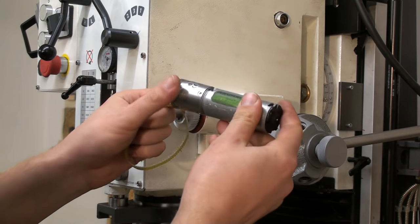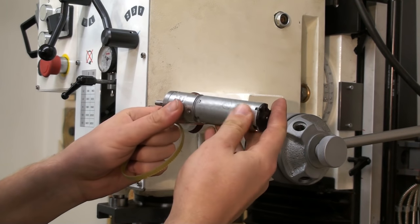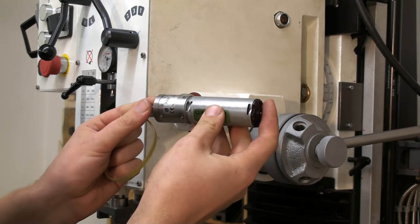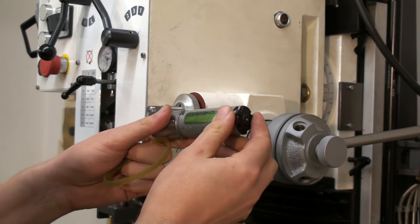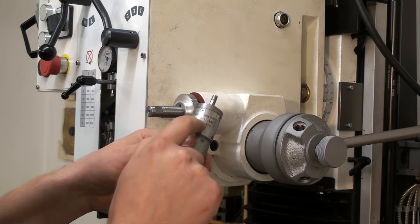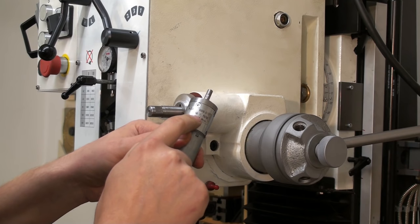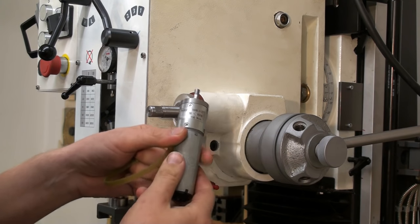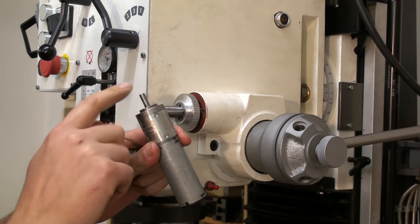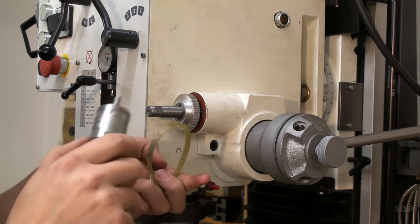And I have the small DC motor. Please don't ask me where I got this. I had this in my junk box for years. It's a 24 volt motor with a 50-to-1 planetary gearbox in front. At 24 volts, this outputs about 120 RPM.